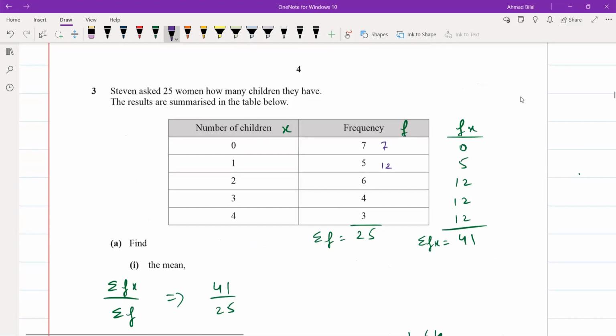Now remember, ये group जो table बना होता है आपके पास, इसका मतलब क्या होता है? ये सारे जो numbers लिखे हैं यहाँ पे 0 1 2 3 4, it means 0 is being repeated 7 times. उसकी frequency 7 है. जिस तरह 3 is being repeated 4 times. अगर हम इसको ungrouped form में लिखते हैं, अगर numbers सारे अलग-अलग लिखे होते हैं, इसका मतलब ये होता: 0, 0, 0, 0, 0, 0, 0 7 times. You have 1 five times. Then you have 6 twos, and then you have 4 threes, and you have 3 fours. ये आपका असल में डेटा है. This is what the data would look like.